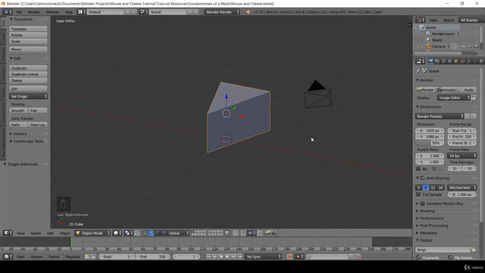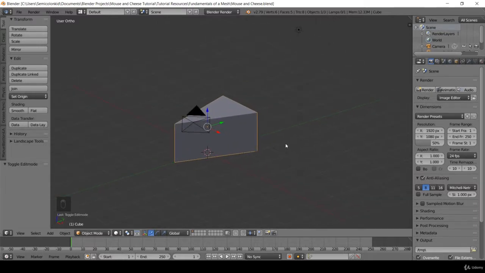So to recap, we covered the basics of what a mesh is made of and how to do some simple edits to them, then we applied that knowledge to create a wedge. Next time, we'll start learning how to use modifiers, which will allow us to make holes in the block of cheese and make it look nice.